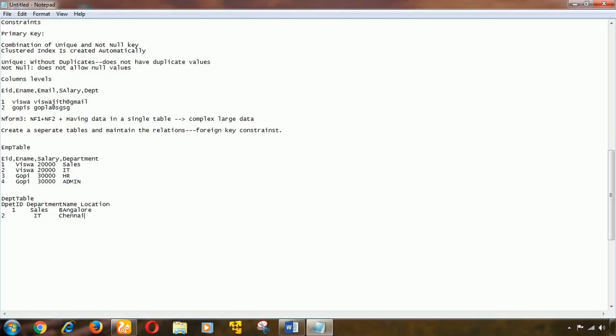Similarly, HR and admin. It's a new table so that you can get to know. Sales is nothing but 1, IT is nothing but 2. And I shall give the same values here, 10, 20, because I don't want to confuse.